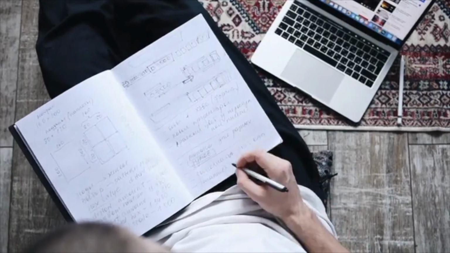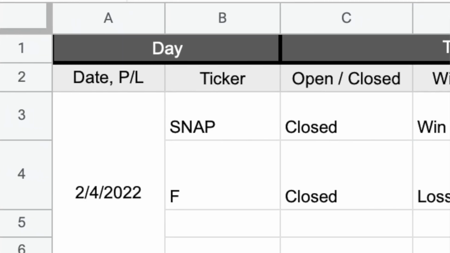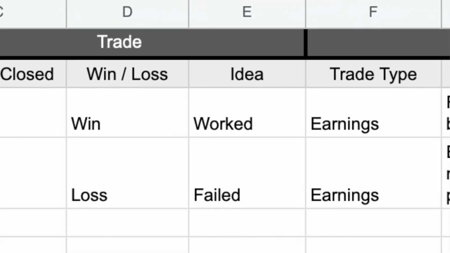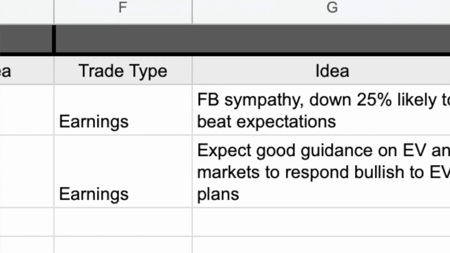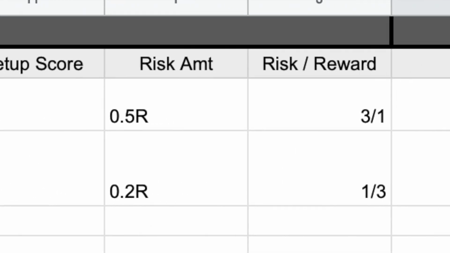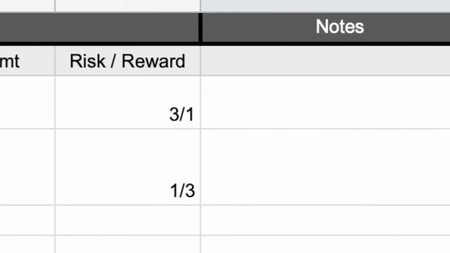And another tool in order to keep you accountable is going to be a trading journal. A trading journal is where you write down your ideas to reflect on them later on to see if they worked or not. My trading journal includes the idea or the thesis that started the trade, then it also includes the risk that I put down in the trade, the risk-reward ratio, and also the setup that it was. So was it an A-grade setup or was it a C-grade setup? How well did it work?